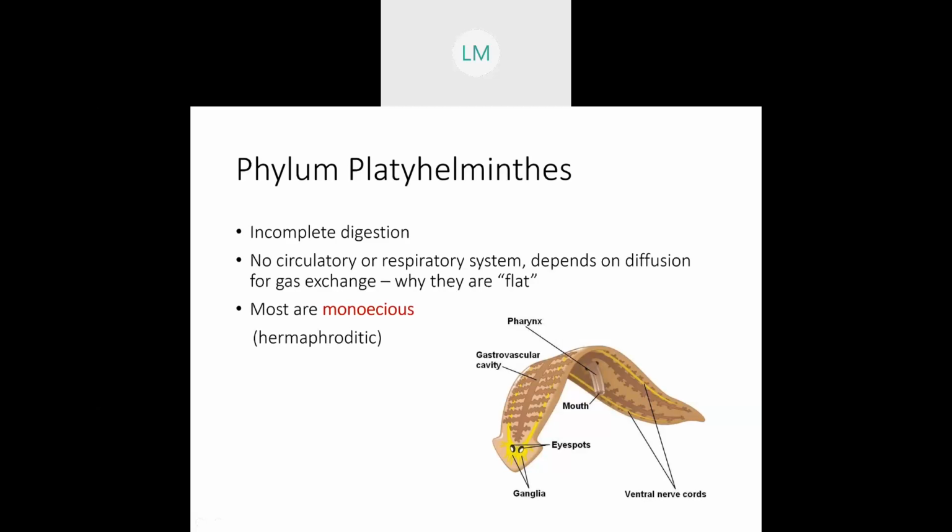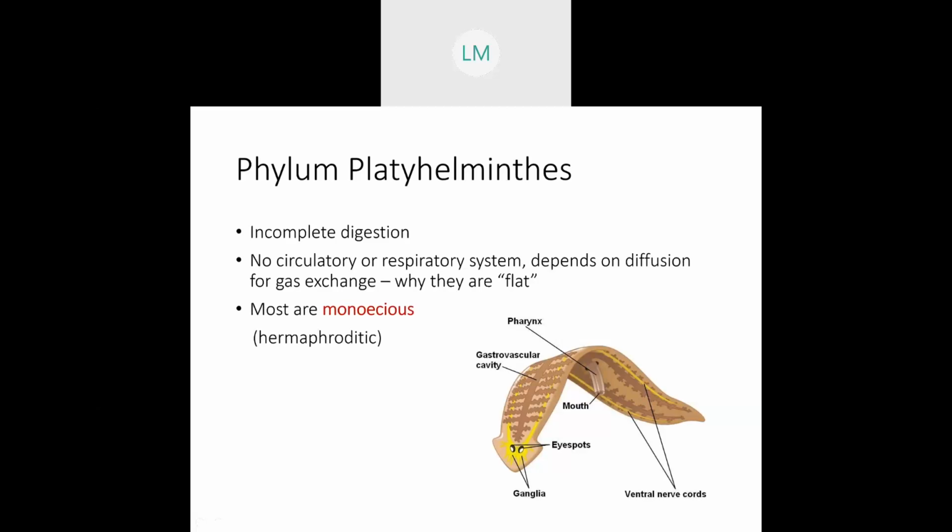And then these are also monoecious, so these are hermaphroditic, most of them are. So again, they have the eggs and the sperm, so they can use either one. So flatworms have some really, really interesting mating behaviors. Some of these marine flatworms are really interesting when it comes to how they mate. So when you do your animal lab, which is going to be next week, there's a video in there for you to watch about some of these mating behaviors. So you guys have that to look forward to.